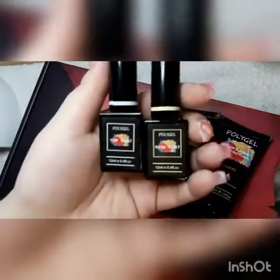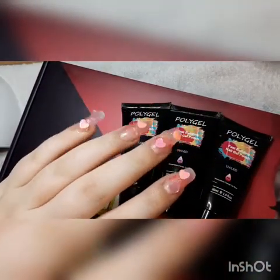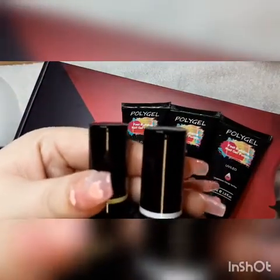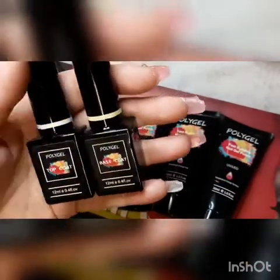The top and base coat, I do like the top and base coat. I think they're pretty good. They've given that nice shine and stuff, and they cured really fast. They're non-wipe as well. It doesn't actually say that they're non-wipe, but they are. There's no tacky layer whatsoever, and it took 10 seconds and they were cured.